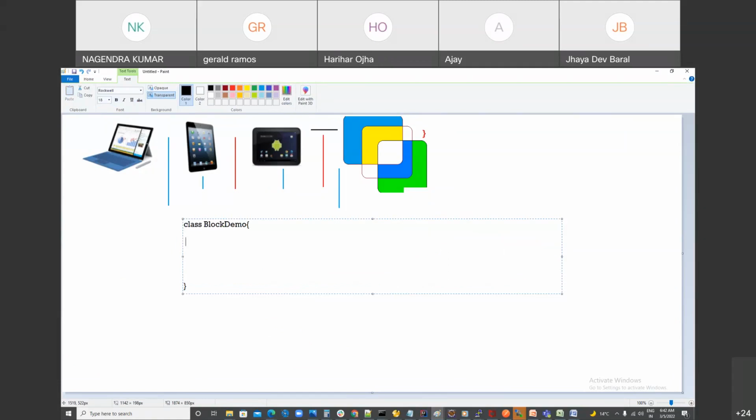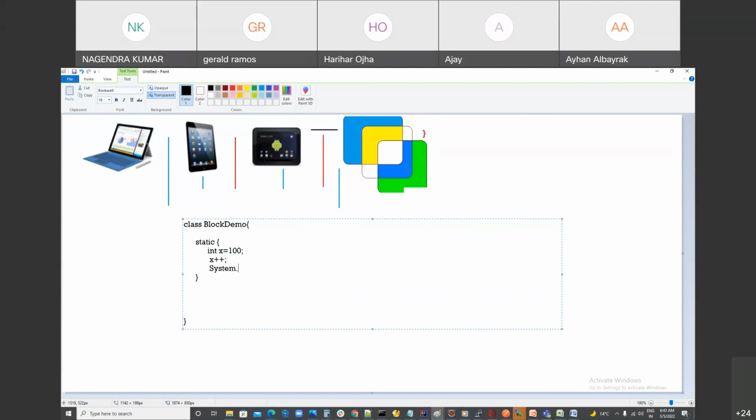Like here, if you write static block, can you see this? Static. So when you load your class, right, this block will get executed. But nobody calls this block. This block is going to automatically execute, right?